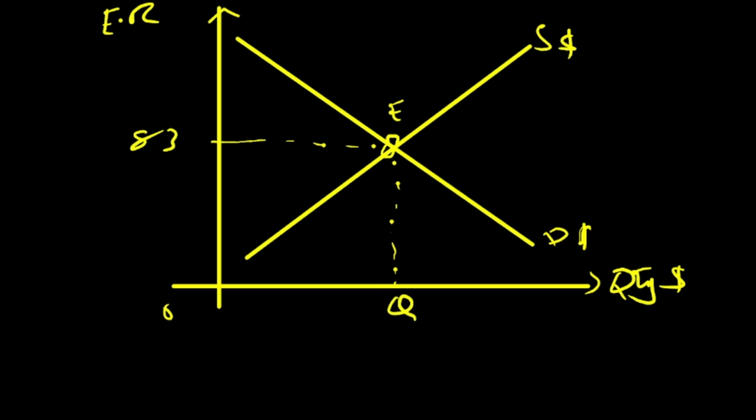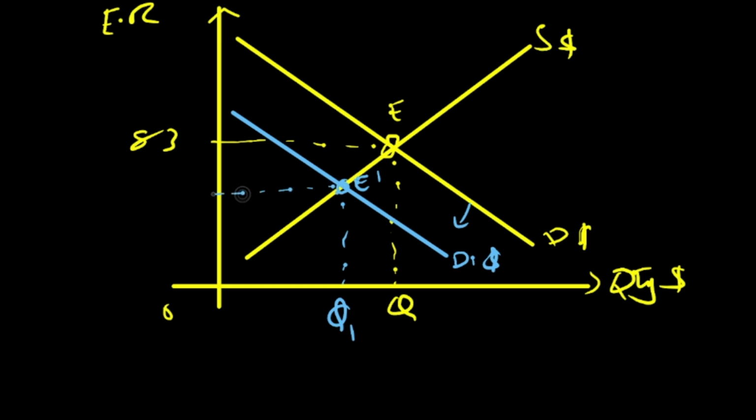Now when you are talking about depreciation of currency, depreciation is the fall in value of a currency in terms of another currency, and it depreciates for two reasons mainly. One is a decrease in demand of currency. For example, if demand for dollar falls, the demand curve will shift to the left to D1, equilibrium will move to E1, where quantity will fall to Q1, and the exchange rate will decrease to 80 Indian rupees per dollar. So the dollar has depreciated here, because it was initially 83 rupees and now it is 80 Indian rupees. So now $1 can purchase fewer Indian rupees, so the dollar has depreciated.